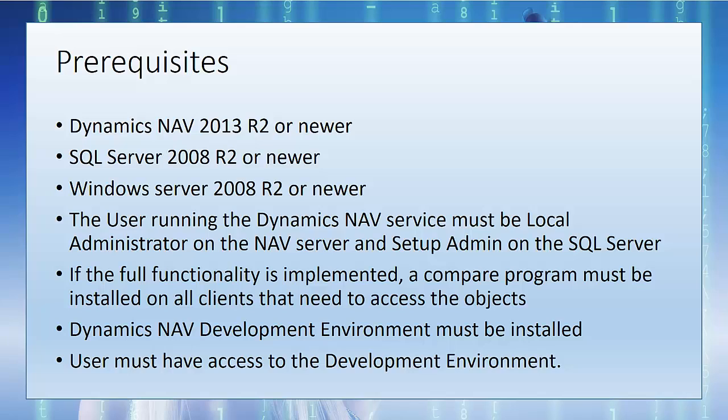Dynamics Nav in a development environment must be installed too, and the user must have access to the development environment. Also, the user running the Nav service with Version Manager must be a domain user, and all servers containing the databases must be on the same domain, or it must be a local user created with the same credentials on each server. It's not possible to mix domain and local users.